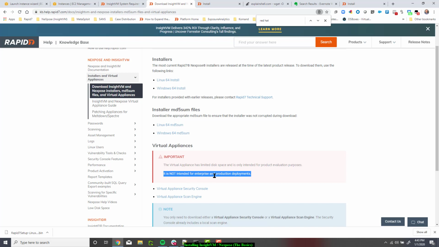These are not intended for enterprise or production use. I've seen people use them. In some cases they work great, in others they don't, and that's basically because there are things that are overlooked. In this OVA, the OS is very vanilla: it hasn't been patched, hasn't been tuned for performance, no hardening, and the biggest thing to look out for is the volume size on the OVA. It's only, I think, 70 gigs by default. You're going to want to increase the volume to a size that meets your organizational needs. So minimum half a terabyte. My recommendation is 1 terabyte if you're in that 16 gigs of RAM range on the system requirements. So that's something that you'll want to look out for.